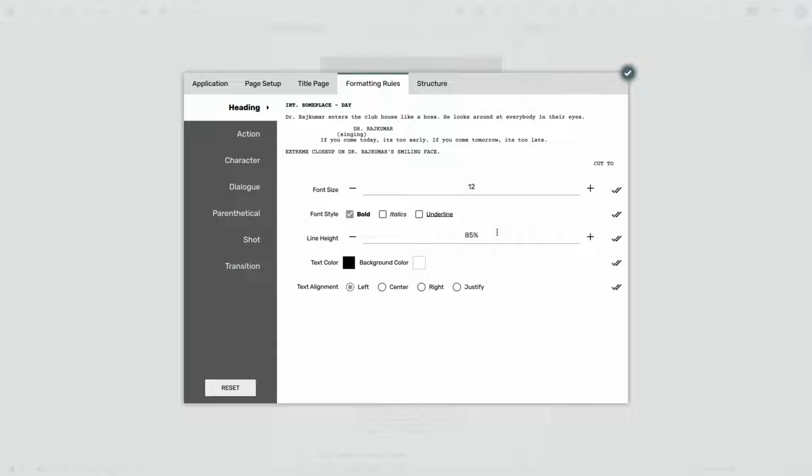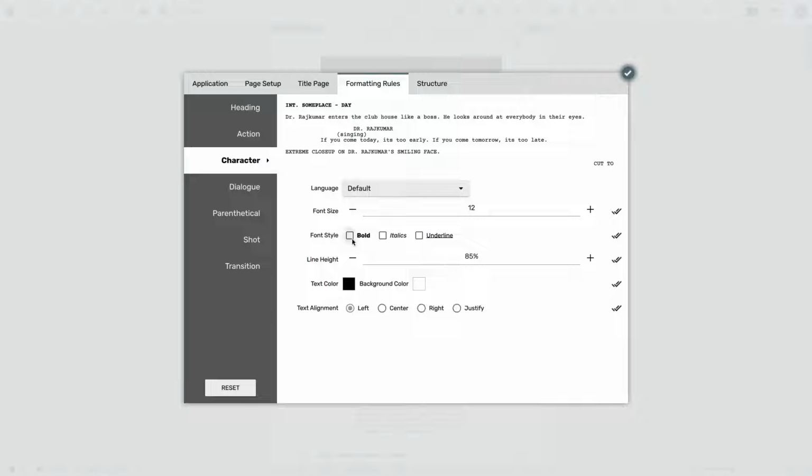Now, I'm very traditional, so I like to keep everything the way it is in terms of its formatting rules, but I could have it so that the characters, I could have them bold, just so they pop out a lot more. I'm choosing not to, but that's completely up to you. I can make the size just a little bit bigger, and I like how that shows an example of what it might look like. You can even highlight characters, you can underline them.